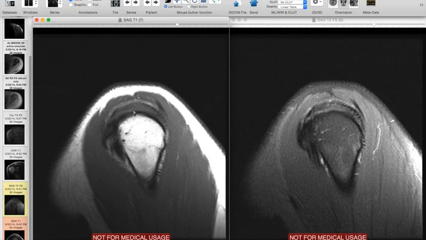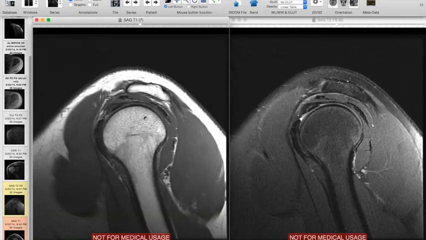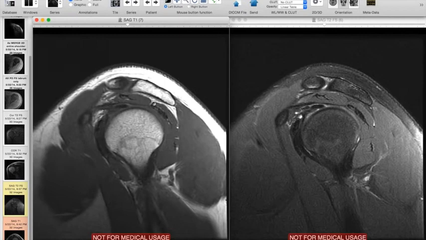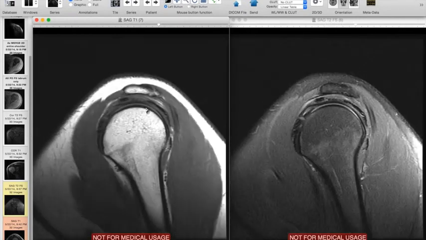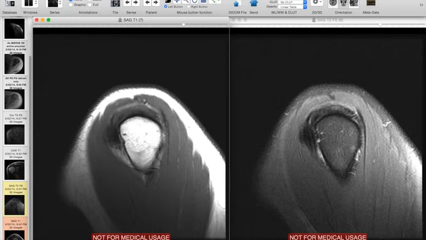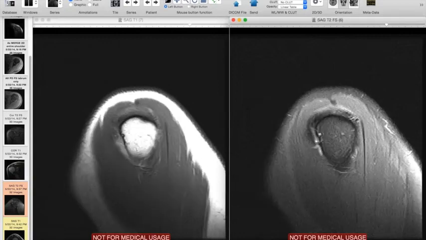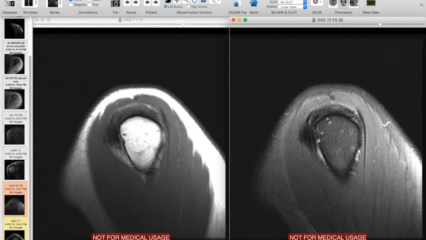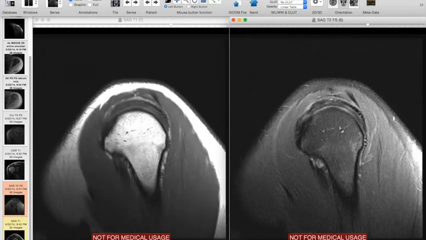And if you're trying to decide whether a tear is in the supra or the infra, what I do is I tend to go back and forth and try to find the plane between those and try to project that out as I come further distally, and then try to decide where the junction of the supra and infra would be most distally. In reality, it doesn't matter a tremendous amount if the cuff tear is relatively distal. It's just a good idea to get a rough idea of whether it's mainly supra or mainly infra.